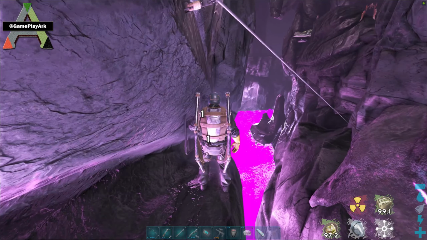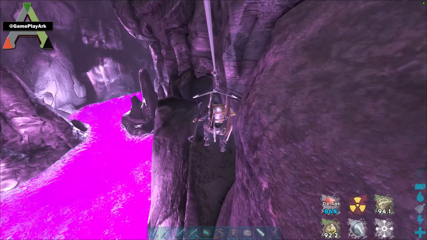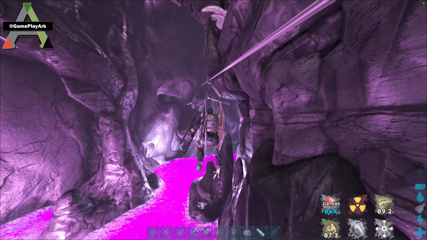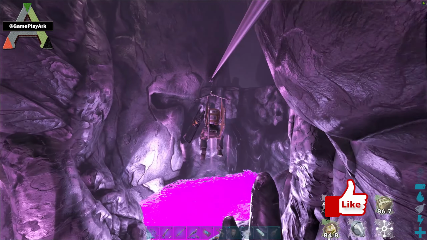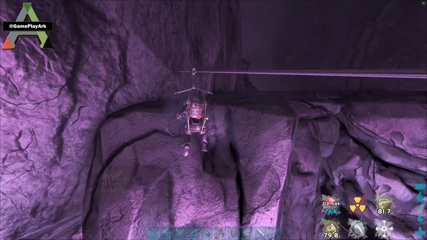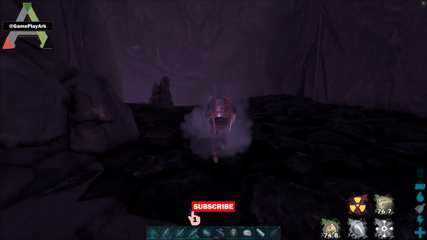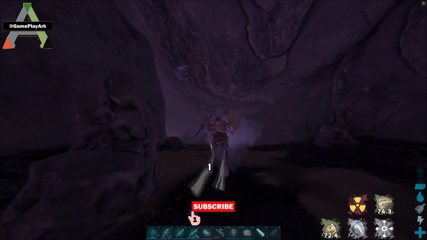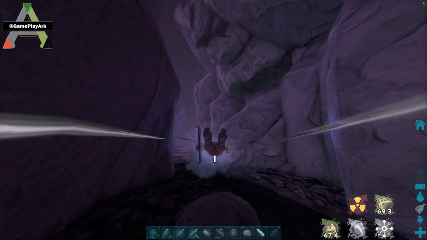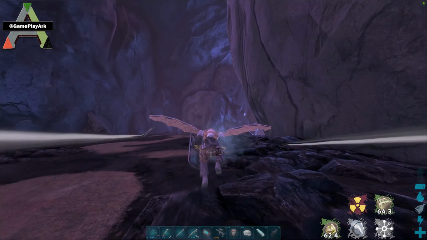They're a big problem. If you want to take it with a Rock Drake or any other dino, shooting your way through is going to cost you a lot of ammo and time. Even with a Rock Drake, it's a little tough to navigate this cave. But you can use the Rock Drake to take the same path that we just took with the zip lines.